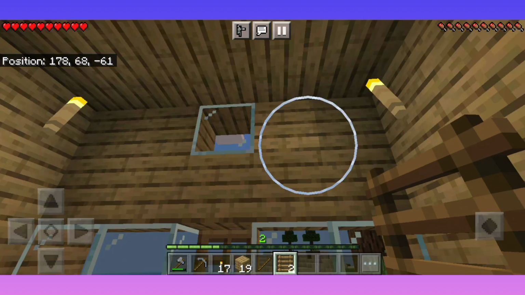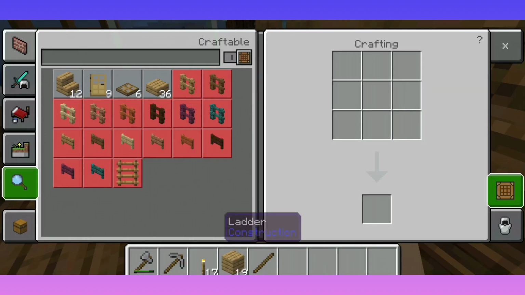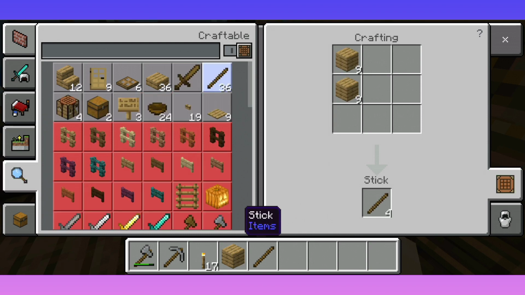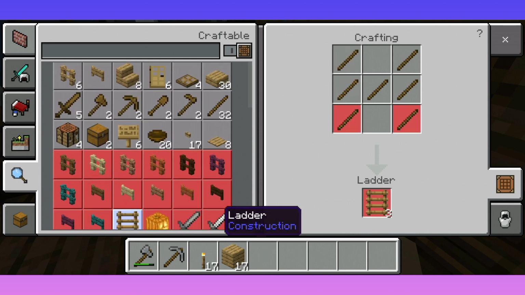Oh, it's turning nighttime. Maybe we have to sleep to make that. Oh, we need one more ladder. Okay, let's put sticks in one more use. There you go. And where's the ladders? Hello? Where's the ladders? How much do we need? Oh, we need this much. Wait, I thought we needed only five of them.